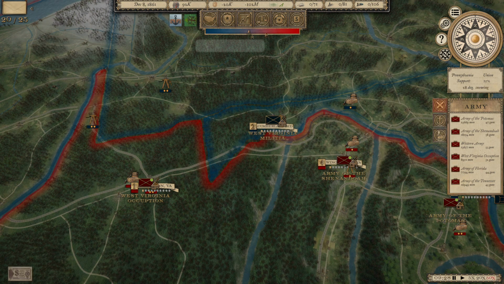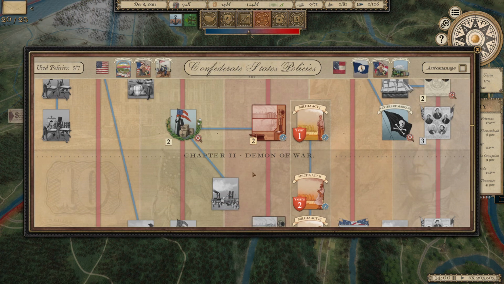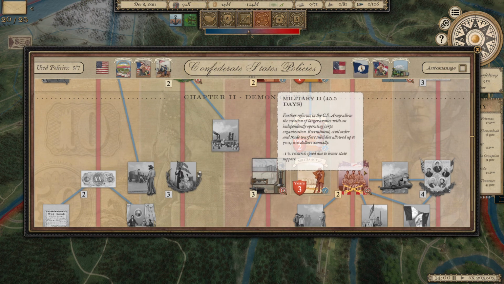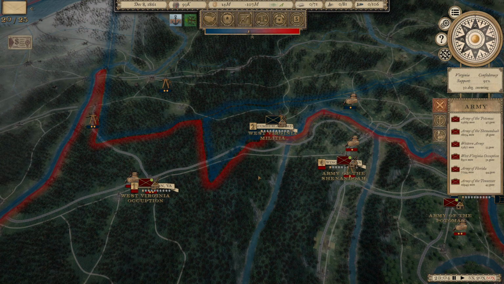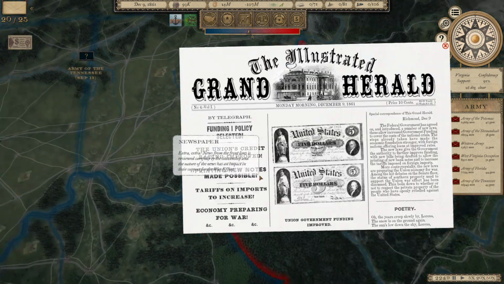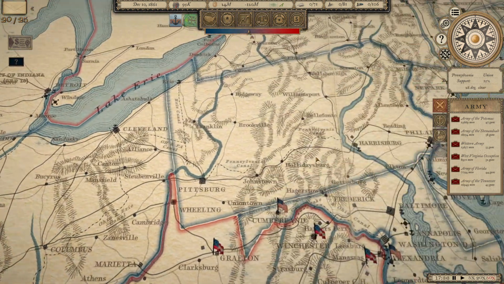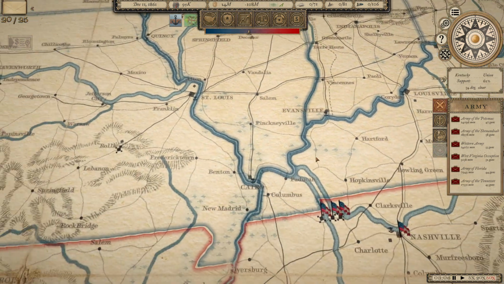We can go ahead and choose another policy here. And what we're going to do is we're going to choose military policy number 2, because it'll allow us to start creating corps and armies. And we're going to leave it on 50 for quite a while, probably during the winter, just so we can get out of this winter hole, because it doesn't seem like the Union is moving at all.